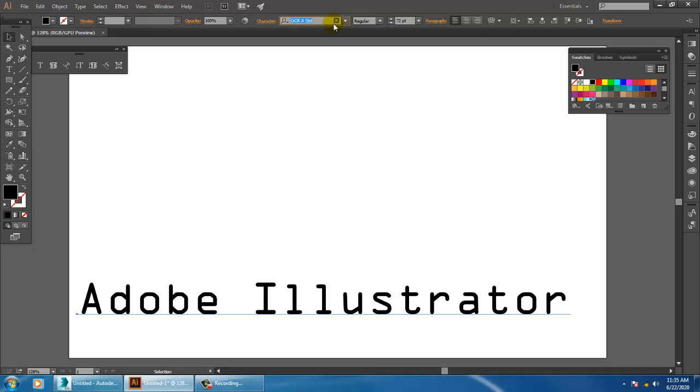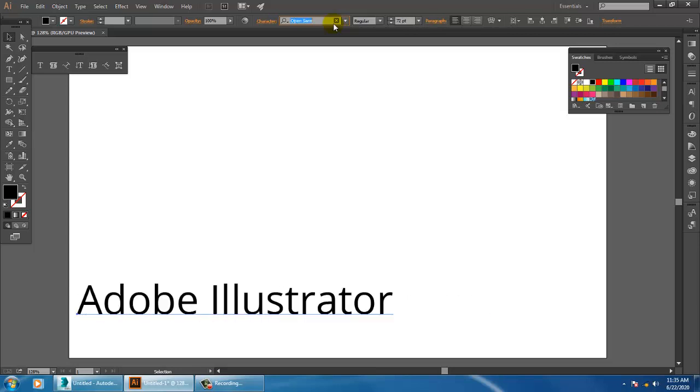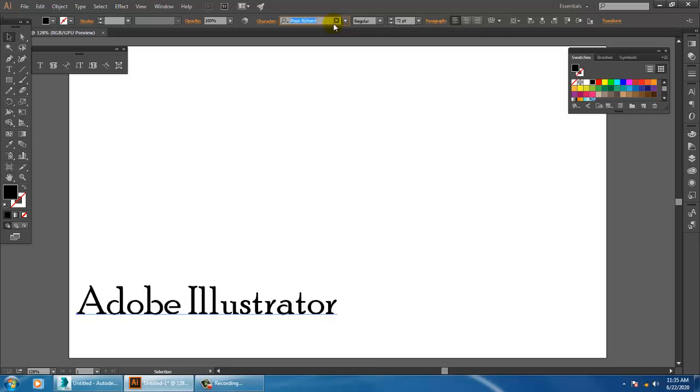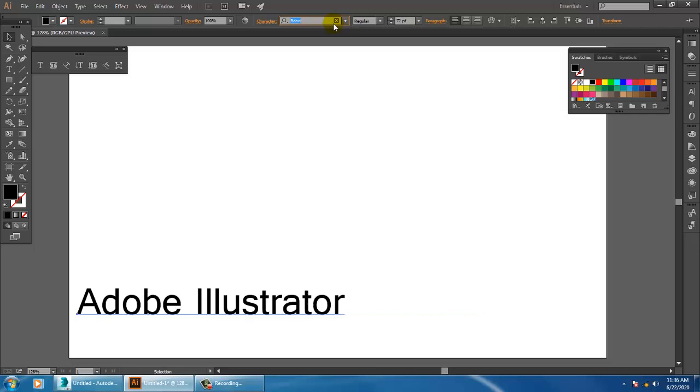So now what I can do over here is easily change this font as you like, as you can see. Let's take any of the fonts over here. We'll take one font.